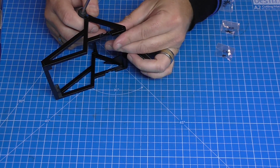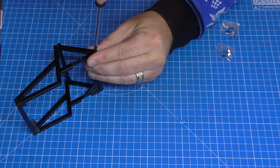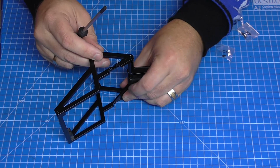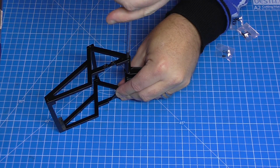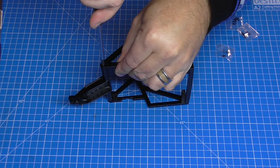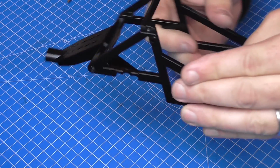Do the other side here. Perfect. Right, now I can just position it to where it's going to be and make sure this is really tight. That's one side. And do the other. So as you can see, when that's in, it should look like that. We're now going to be putting the engine on.